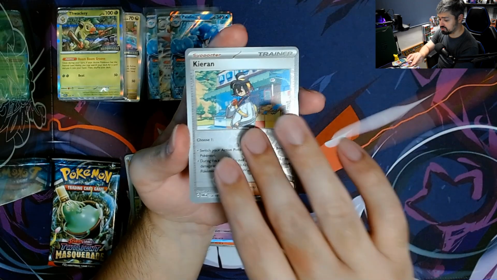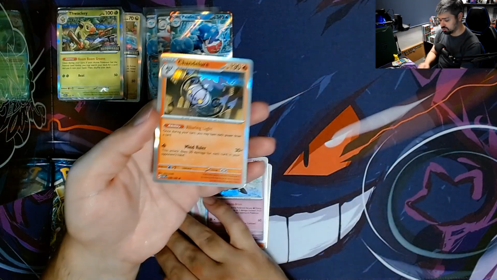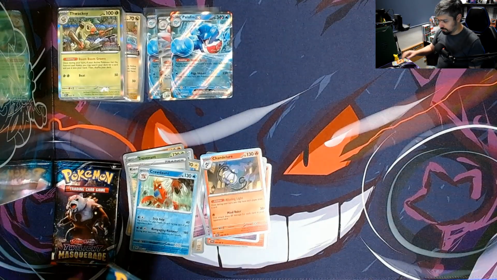Kieran, reverse. Crowdon, reverse. And a Chandelure for the rare. We have fighting energy. Yeah.